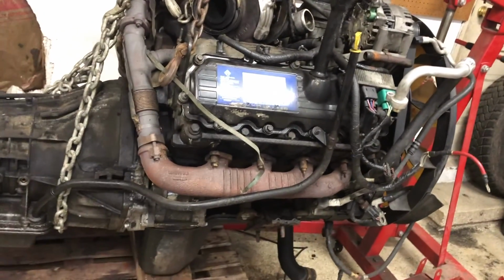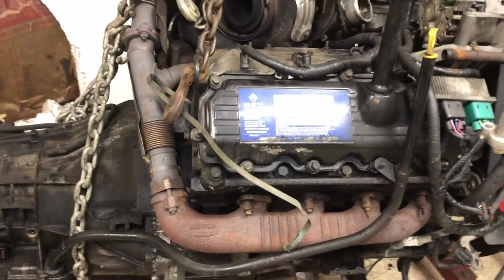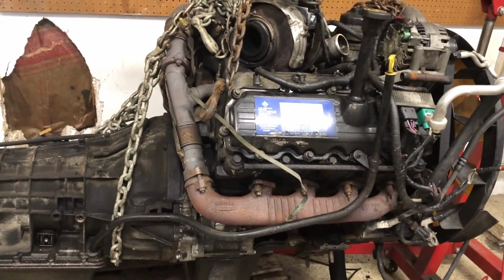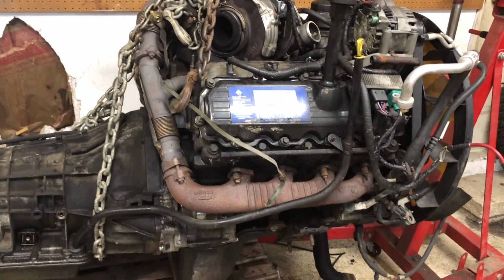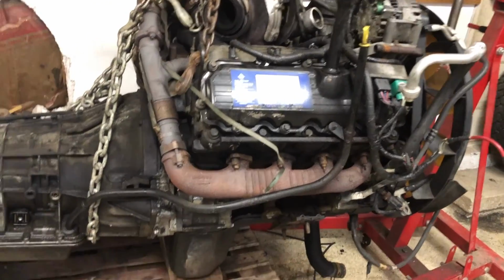I'm gonna see what happens, and then of course if I blow a head gasket, it is what it is. If I don't, then that is what it is too. But if I blow a head gasket, I'm gonna play it smart. Obviously, I'm not gonna beat the crap out of the thing with a blown head gasket. But I just want to see. I want to see what happens one at a time.